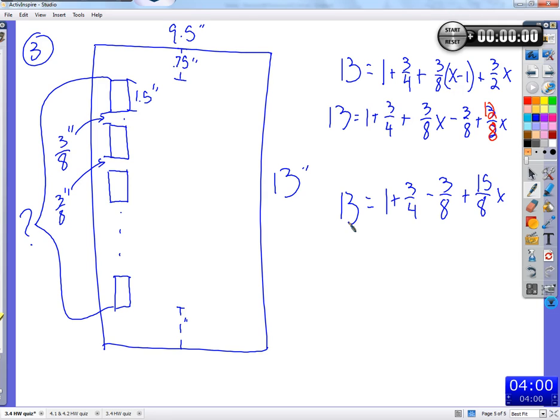The numbers, we got a bunch of numbers, they're all just numbers, we can add numbers together. Okay? To do that, we're gonna need some common denominators. What's our denominator gonna be? Eight. So this is gonna be some number of eighths. We're gonna multiply four by what? Two to get eight, so three by two, six. And one needs to be a number of eighths, that's just gonna be eight eighths. Now we can add them all together. 8 plus 6 is 14, minus 3 is 11 eighths.